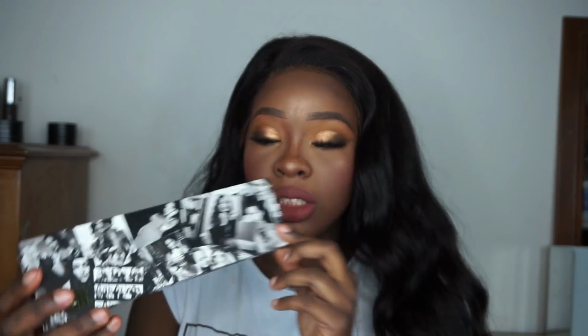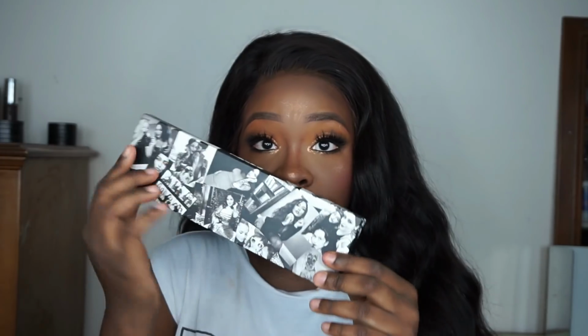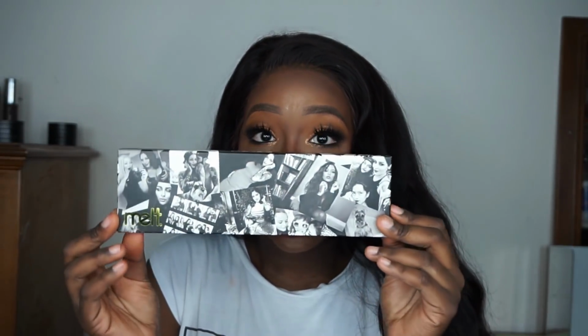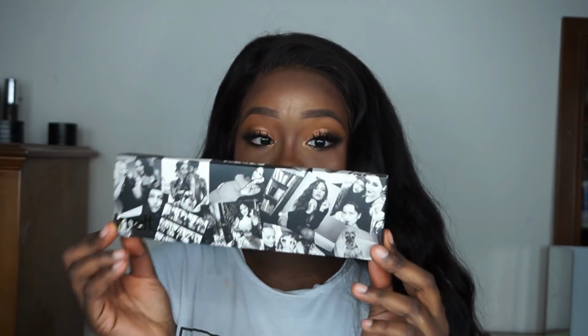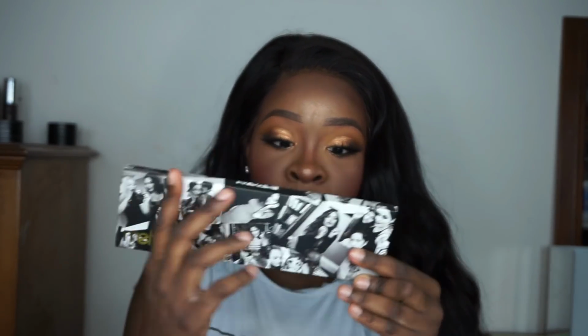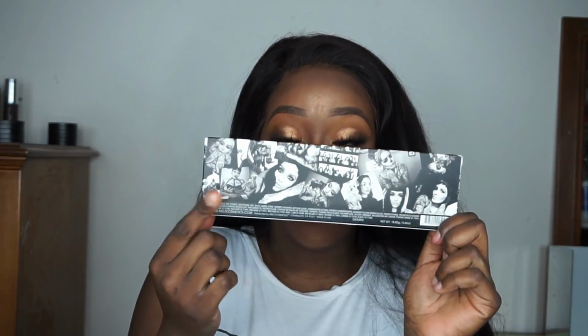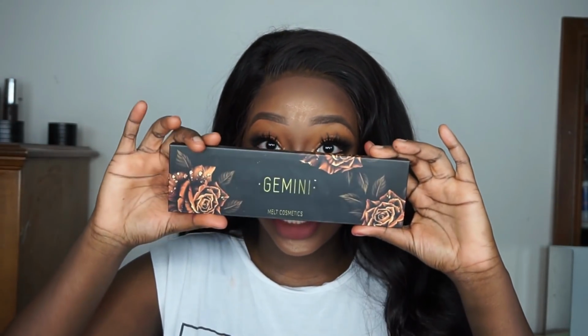So this is the box that the palette comes in. It has pictures of Laura all over it, as well as the people who matter most in her life, her friends, her family, her dogs. So it's literally all about Laura and her pictures and things on the box. It says Melt in the lower right hand corner in this gold metallic font. And then on the back it has all the ingredient lists, as well as where it's made and distributed from, and the company's website.